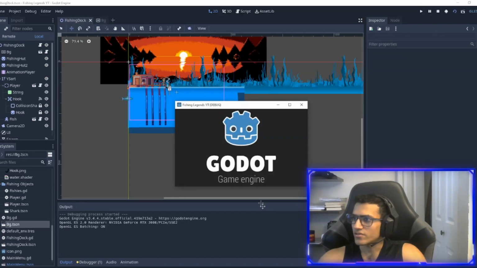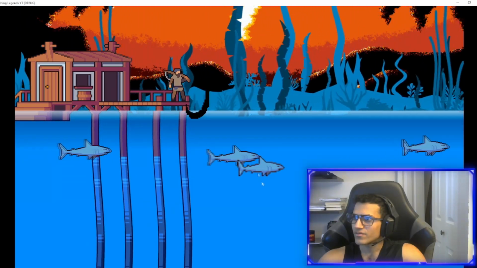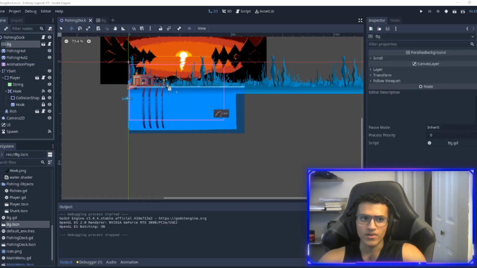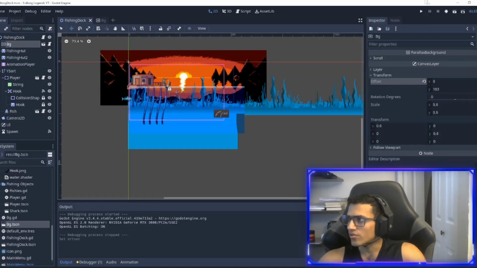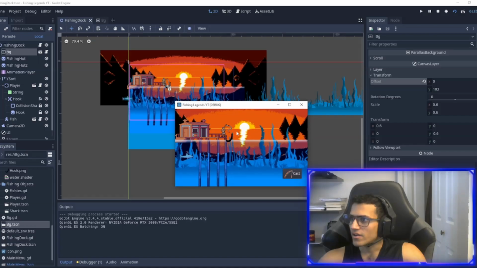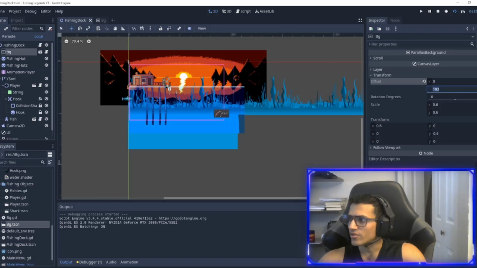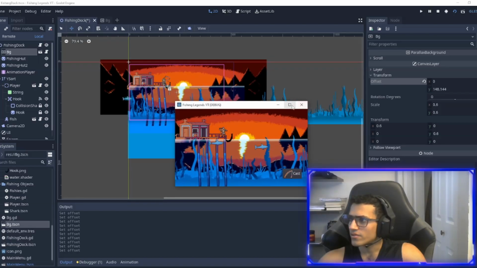Now if I run the main scene, it looks a lot better. However, it's all up, so I have to change that. To do that, this is pretty simple, and this is kind of up to you. But I'm going to use the coordinates that I use for my reference, which is just going to be 103 for the Y. And now everything's a lot lower. But for this project, I'll actually do it a bit lower. I'm going to put it right around there. Yeah, that looks fine.